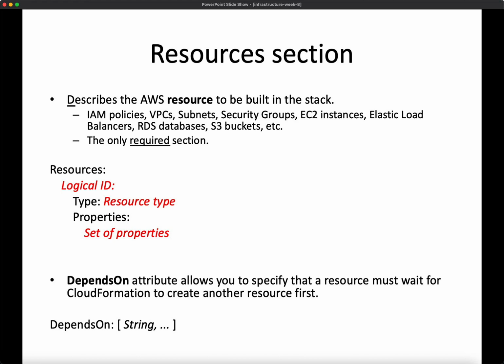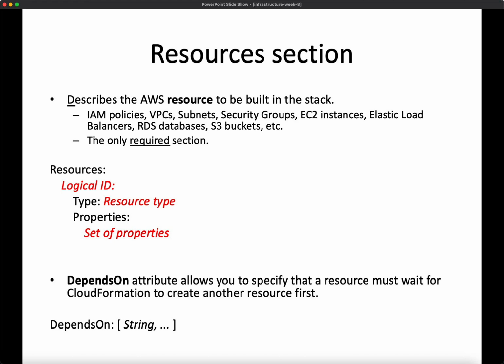Now, the CloudFormation template is a declarative template, meaning that it doesn't really matter what order you define the CloudFormation resources. And that's really important to note. Let me say that again.